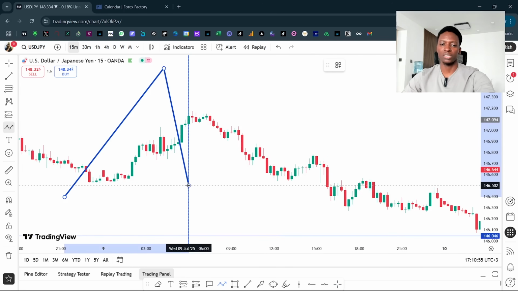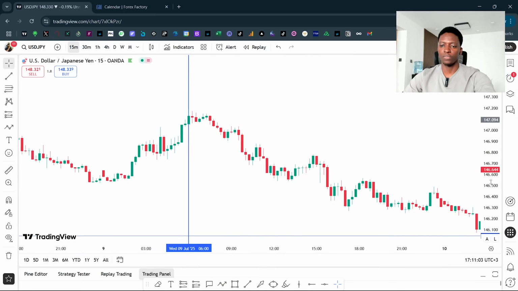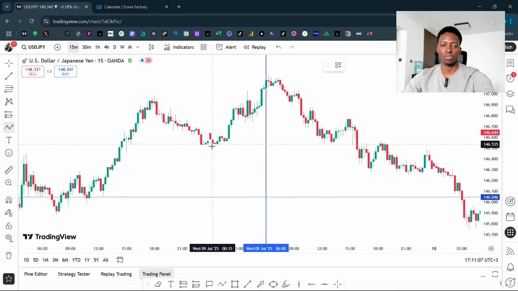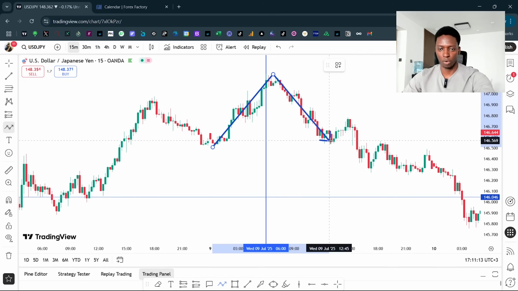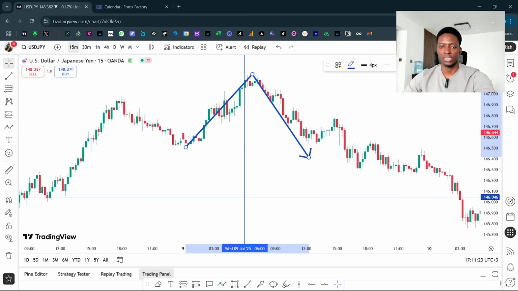So if I wake up at 6 and the pullback has already happened, I'll just be immediately looking for my entry confluence. If you check this day, you can see for yourself by morning, which was 6 a.m., clearly this market was buying more than doing any pullback. So that means when I'm waking up, the first thing I'm anticipating is a pullback first. After the pullback, I'll now be looking for my W pattern for confirmation. Previous 1 hour bullish candle, then I'll be taking my trade.